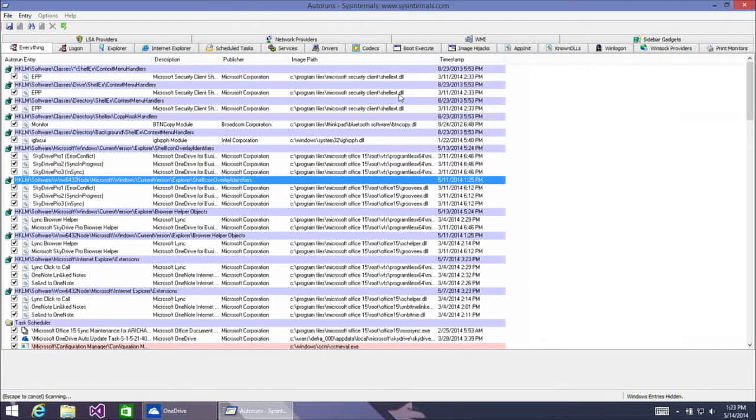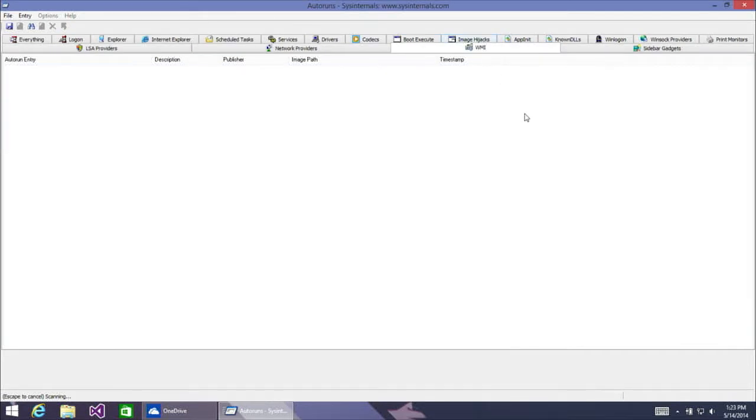But one that I just posted yesterday is the WMI tab, which is going to be empty on most systems. A lot of the entries that you see in Autoruns actually evolved because Bryce and I saw malware using the various vectors to install themselves. What the malware authors do is wherever they have the flashlight shined on them, they're like roaches, they'll go someplace else and hide there. So, for example, print providers, the reason that's there is because of malware using print providers. LSA providers, that's also because of malware using that.